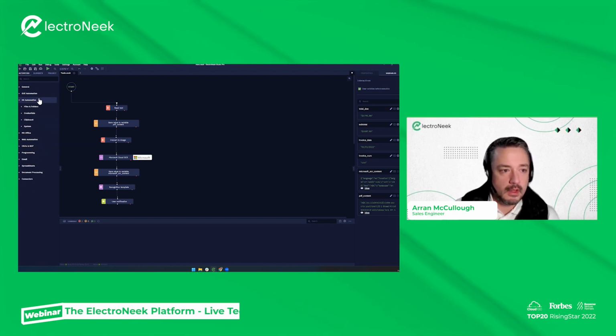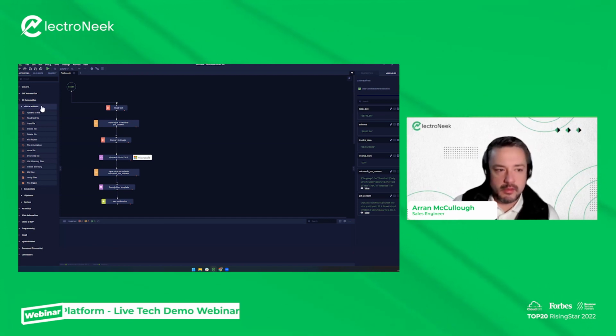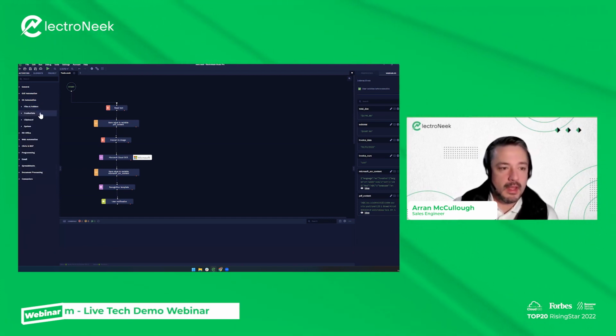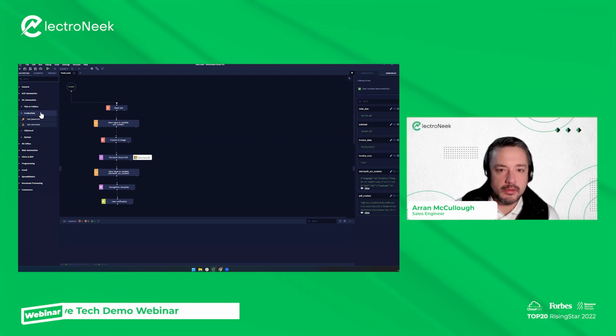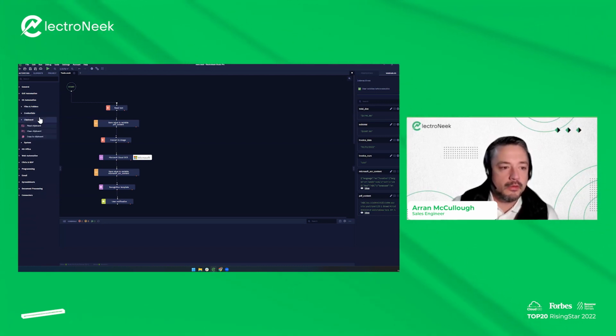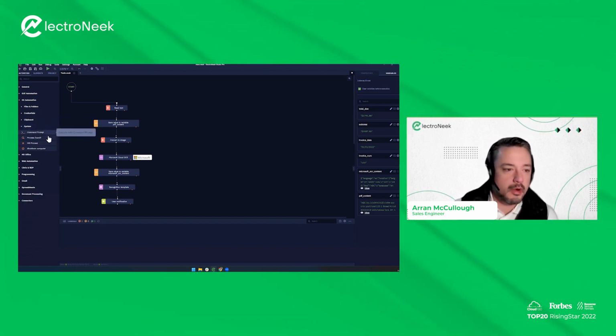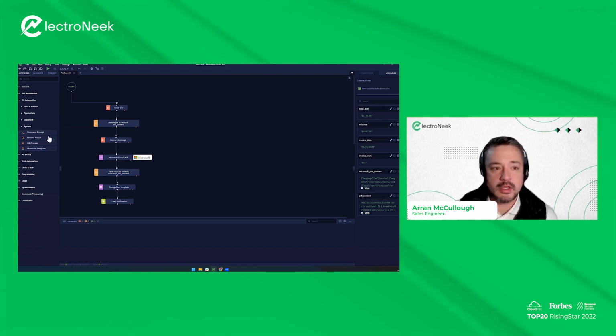Under OS automation, these are different activities related to working with the operating system. This includes working with files and folders, and getting different credentials that have been set up in Studio Pro. Also, you can read and write from the clipboard, and use different system activities related to working with the command prompt and different processes, as well as shutting down a computer.